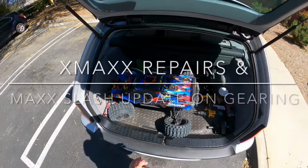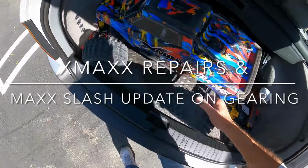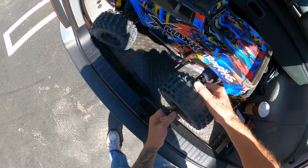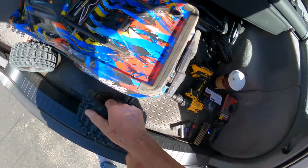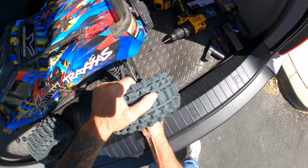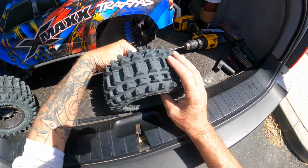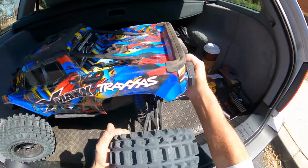Come back. So right now I'm gonna get my Xmaxx fixed up because it's a nice day and I haven't been able to run, so I'm hoping I can fix this thing real quick and get out and do some ripping today. It's the bad thing about having my Xmaxx down is that I run it so much that when it's down, it sucks.